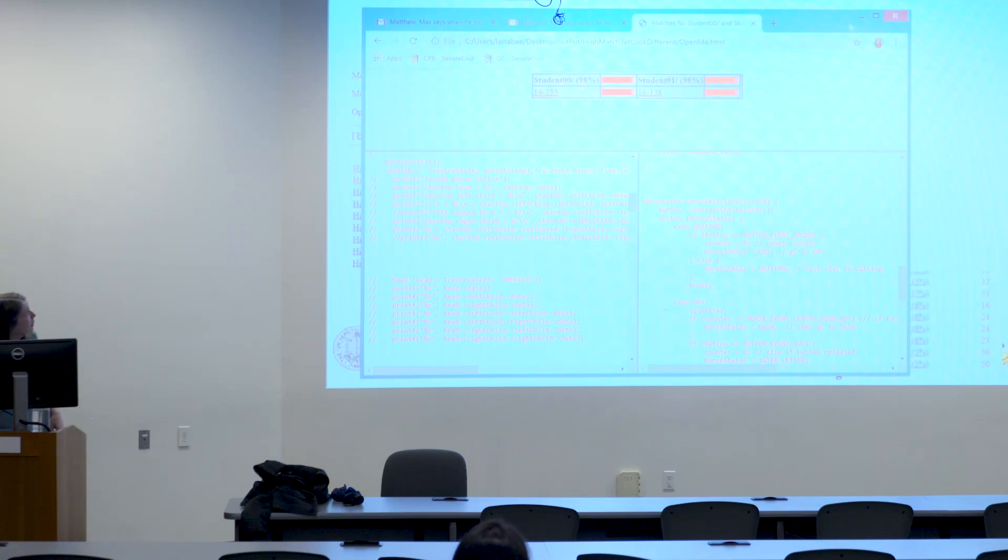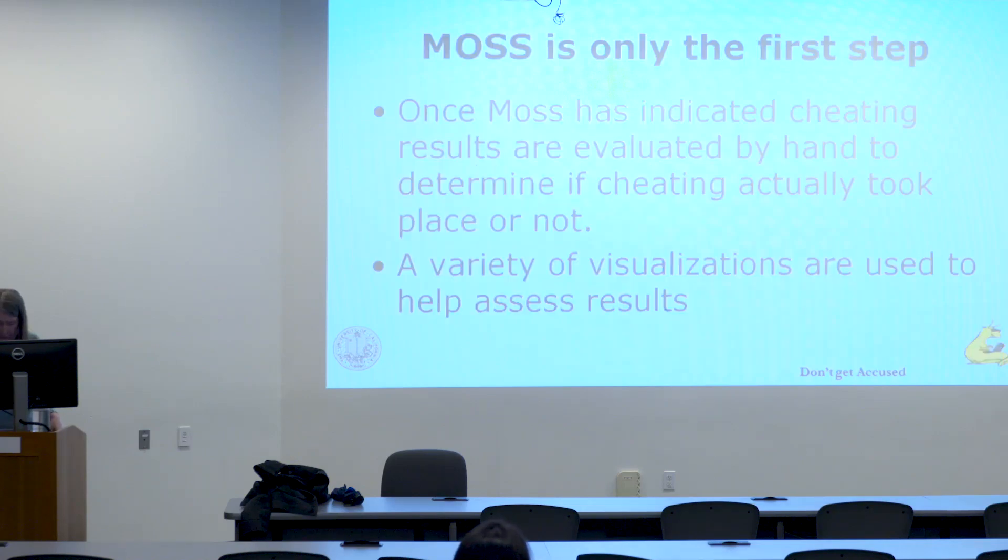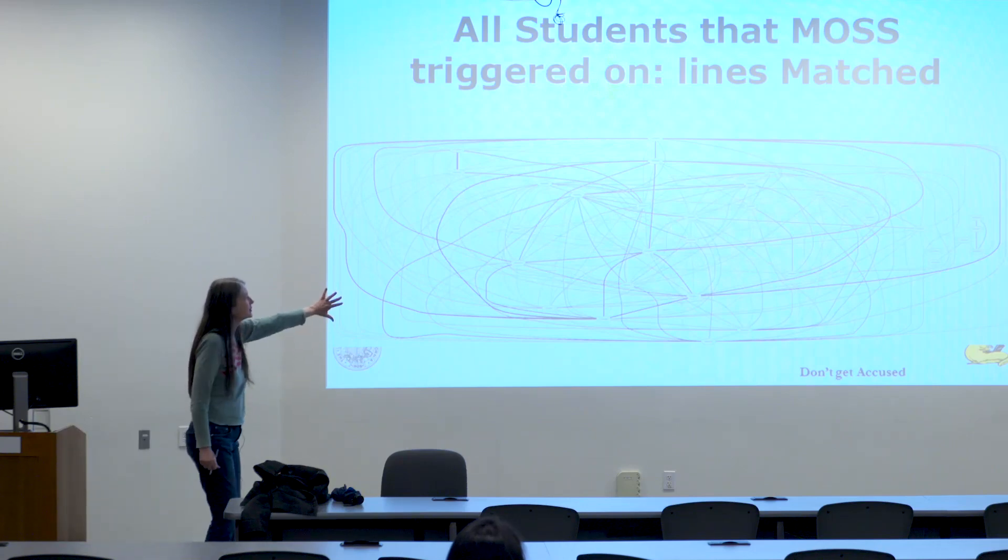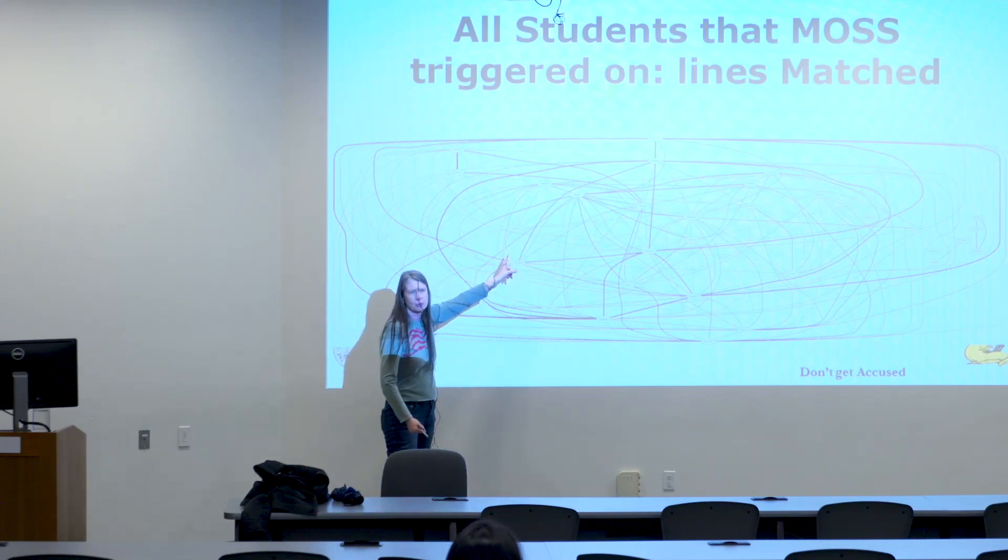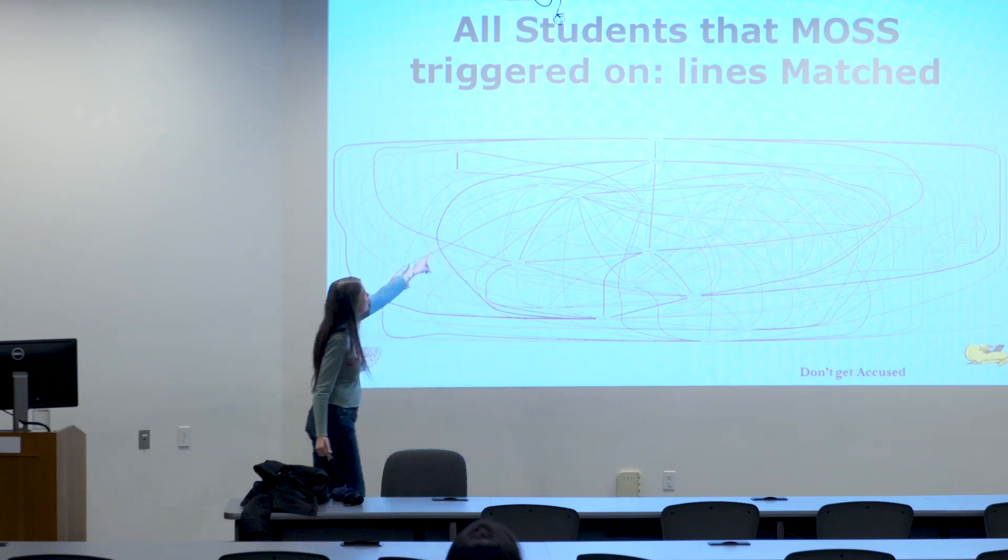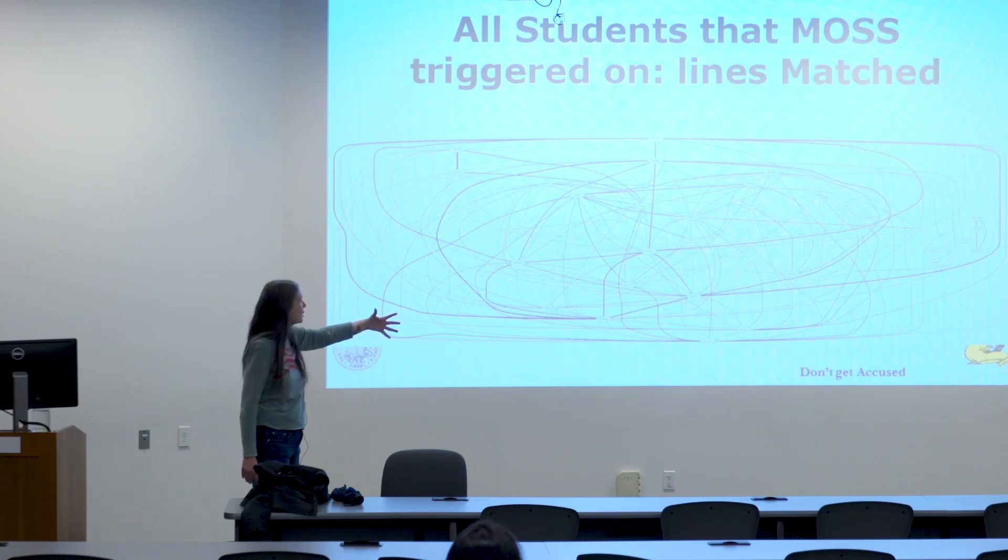So I know that sometimes people don't know they're cheating, but I have yet to run into a situation where the student didn't know that they weren't putting enough effort into mastering the materials of the class, which is a slightly different thing. MOSS is only the first step. So once MOSS has indicated cheating results, then we have to look at it. And there's a bunch of visualizations they use that can really change exactly what argument you might have about how this is reasonable.